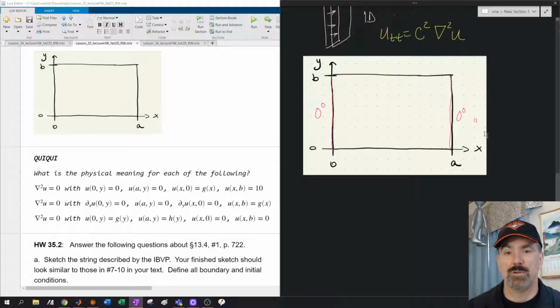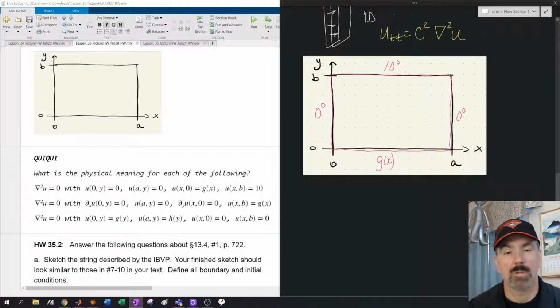Forget the little Q here. Q is my pause button, so every time I hit the pause button, it throws a capricious Q out there. Then the next one says that the temperature for all values of x when y is 0, that's the bottom, is some temperature profile g of x. And now we can clearly see that this would make sense to vary as x varies. And then for all values of x when y is b, the temperature is 10.